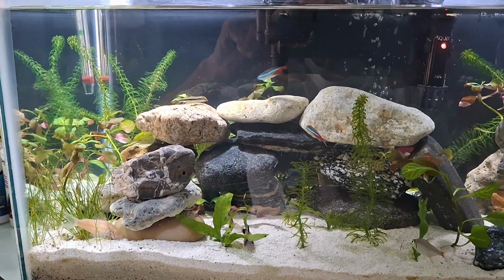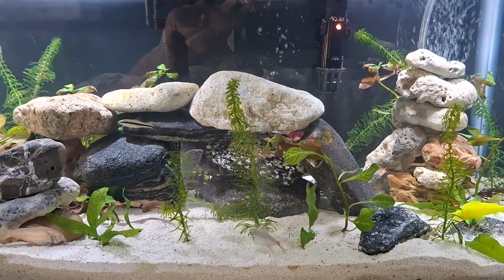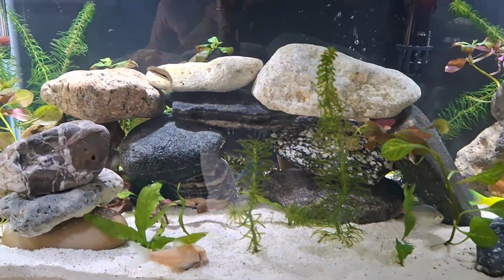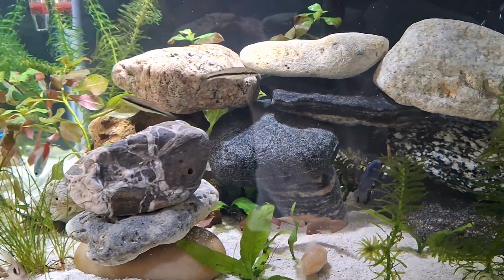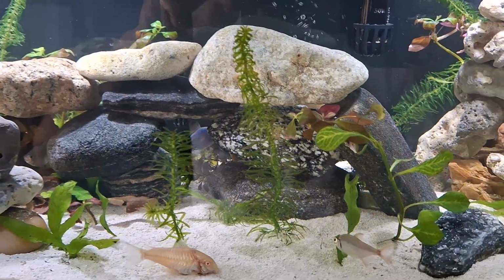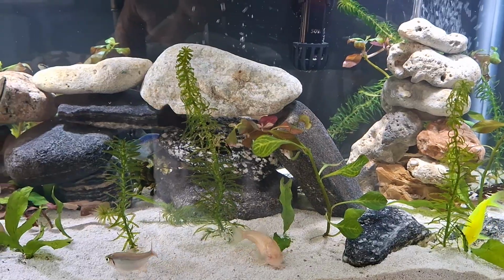I want to learn as much as I can, and eventually probably do a saltwater tank. This is a freshwater tank, but I want to do an aquascape aquarium with live plants and like a coral reef. Yeah, I think that would be really, really neat on a saltwater tank. This is freshwater, but I love this. Isn't this neat? It's so beautiful. I'm just loving it, and I'm loving this hobby.